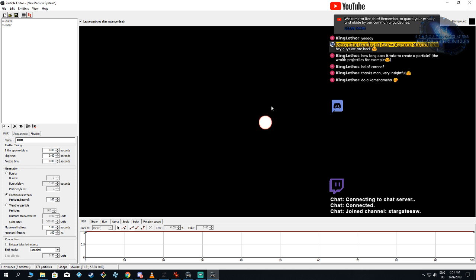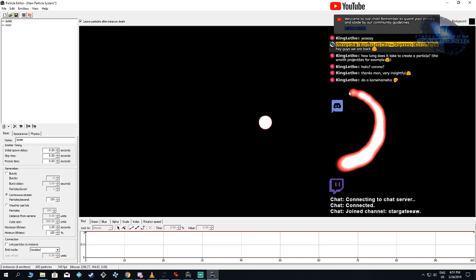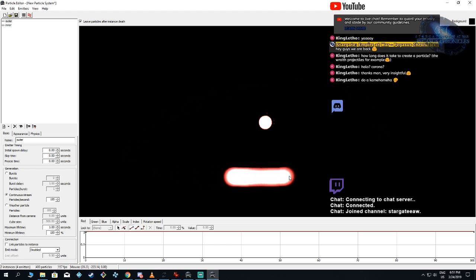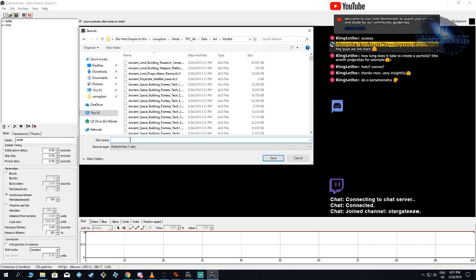And of course it will look weird when it stands still, but when it actually travels it will look fine. And now what you could also do is, if you think about the Ori super laser for example, it's bigger at the tip, so it has a bigger impact. So you could do that here as well. Let's actually save that so that the next time it crashes we don't have to start over. Let's just call it red laser.